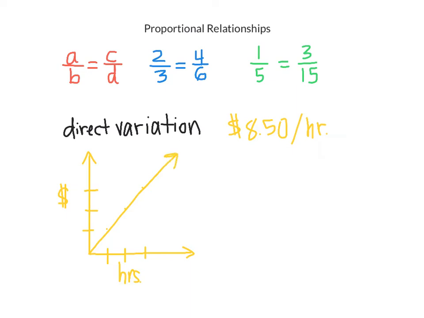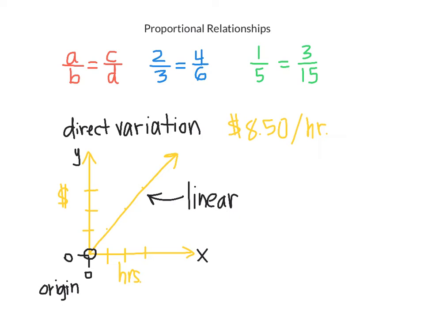So in a graph, you notice that for direct variation, there are two requirements: that the points graph a linear graph, and also, how much is that kid going to get for working 0 hours? Well, $0, and that's actually one of the requirements. Direct variation will be both linear and pass through 0, 0, or the origin. And it is important that we know that the origin is that ordered pair 0, 0, or where the x-axis crosses the y-axis, however you want to think about it.